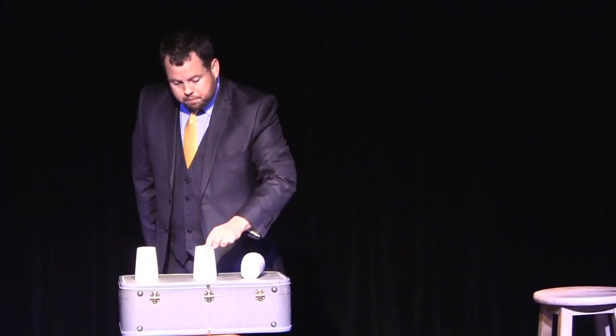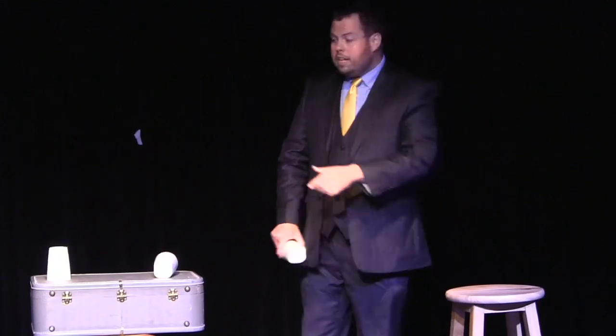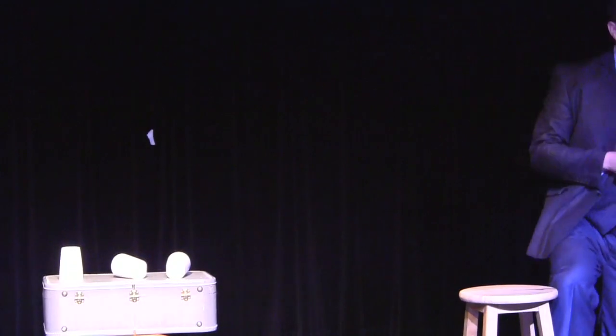Okay, so you also think it's underneath cup number 1. Let's take a look and see if it's under cup number 2. So far, no ball underneath the cups. So it can only now then be underneath cup number 1, right? Right. But before I show you underneath cup number 1, I have a question. Why do you think it's underneath cup number 1? Because it's easier to raise my hand like that.